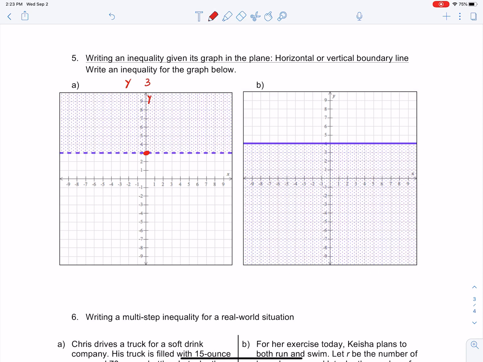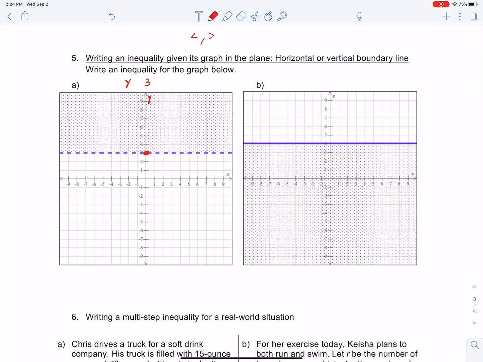Mind you, I haven't even figured out the inequality yet, meaning I don't know if it's greater than or equal to, less than or equal to, less than, or greater than. I just don't know. So let's figure this out. It's a dotted line, so I know that it's not an equals to, so there's no bar. There's not that bar under that I told you to remember if it's a solid line or not. Since it's a dotted line, there's no bar. Now I need to figure out if it's less than or greater than.